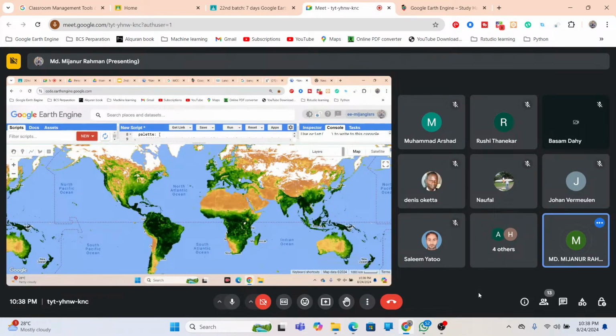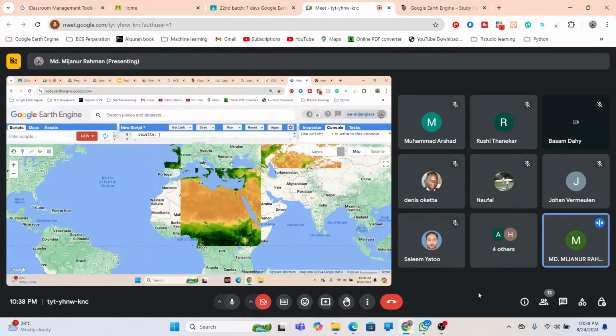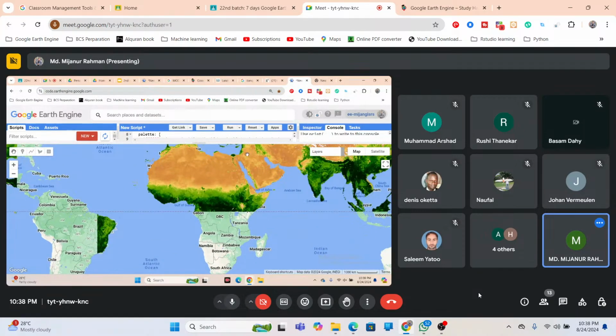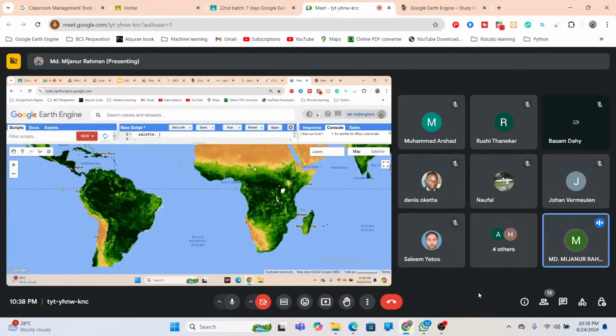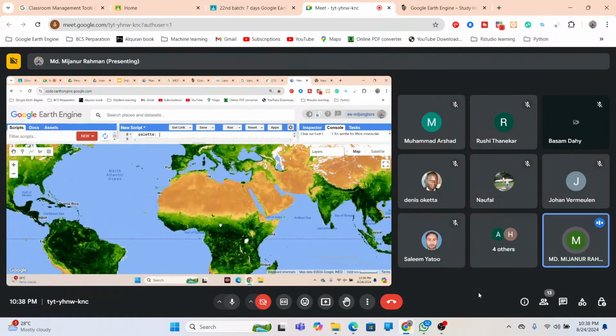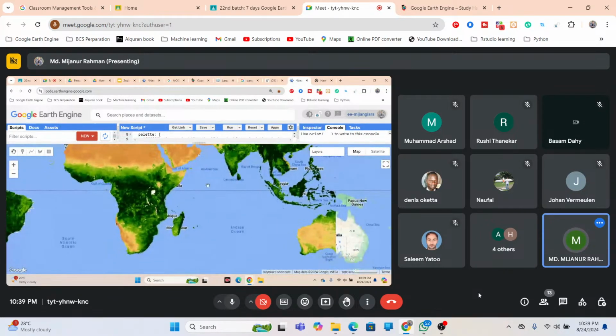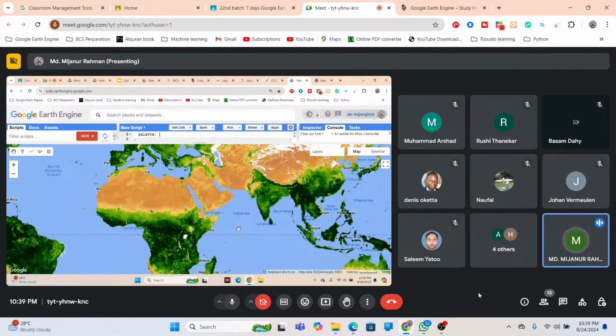So you find out this type of NDVI map for the whole world. Okay. So now it's visualized for the whole world NDVI map, year of 2023. From where you can easily identify where is the dense vegetation, where is the low vegetation, where there is no vegetation. We can easily find out that from this map. Okay. But I want to create this NDVI map not for the whole world. I need this map for a specific boundary.